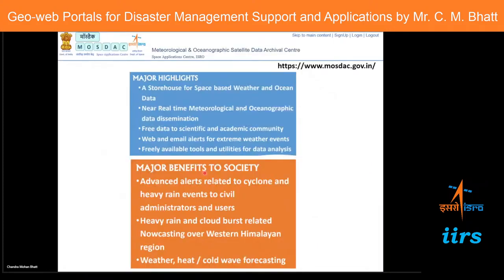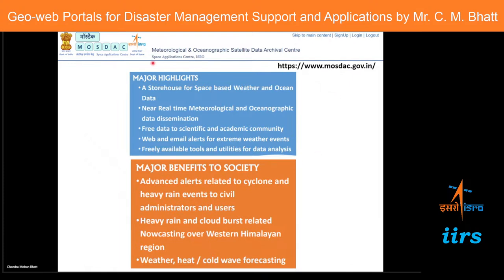So Bhuvan is a very big portal. I cannot just go through all of it. It has a lot of information, from the digital elevation model, from the land to thematic data. You can download satellite images. There are a number of tools. You can do watershed delineation. You can do proximity analysis. So a lot of information is there, but I request you to explore that portal, and a lot of information for your particular field of interest will be available there.